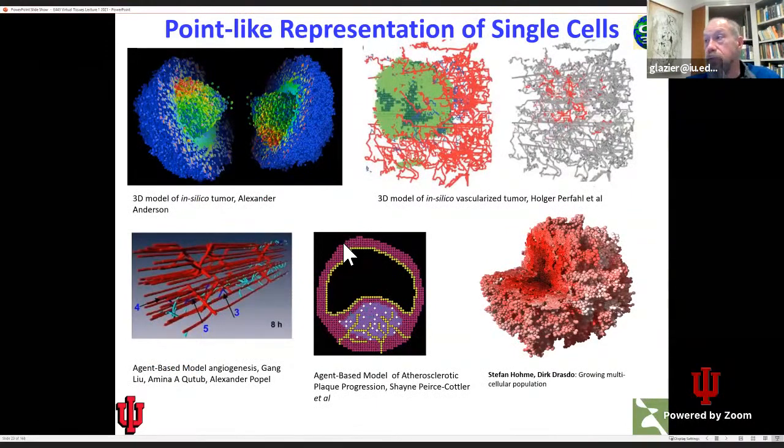And here are just some pictures of different approaches to modeling. Here are some center models from Dirk Drasdo in Germany, some center models from Sandy Anderson, who used to be in Scotland, is now at Moffitt. These are models that have gone up a scale where it's not individual cells that are modeled, but clusters of cells, blood vessels. This is one from Aleksander Popel at Johns Hopkins. He's turned that kind of modeling into a very successful, very well-funded startup company. Big scale, very successful startup.